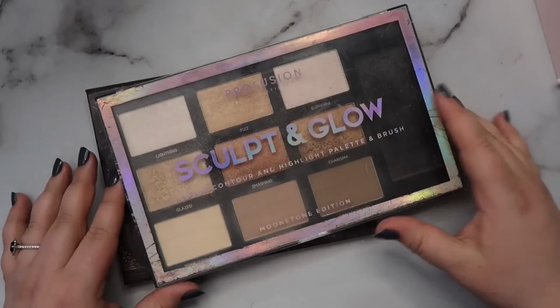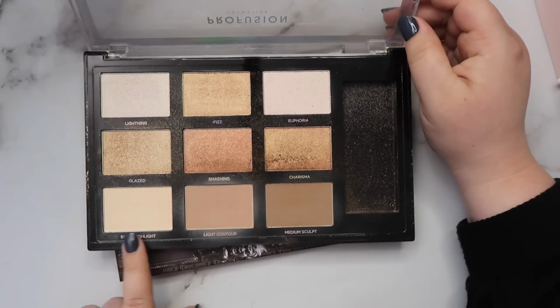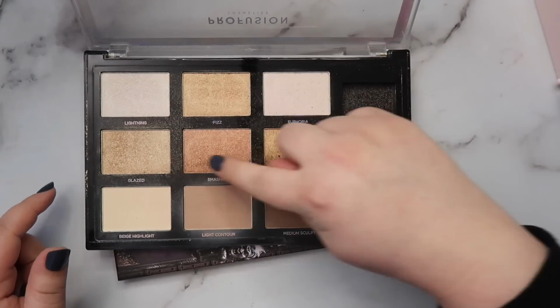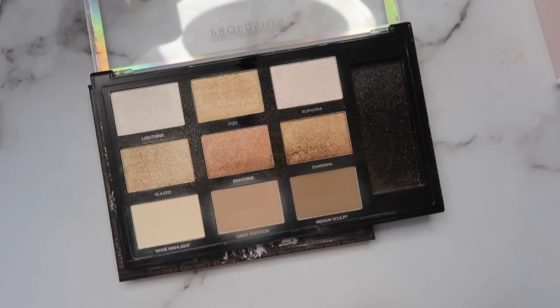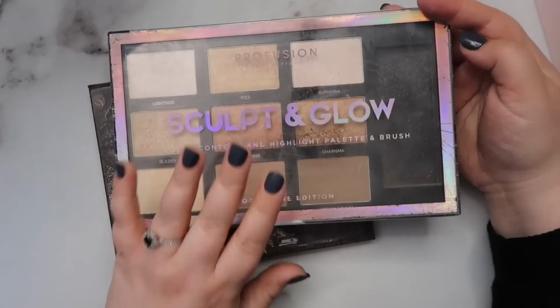All right, we have the Profusion Sculpt and Glow palette, and I have to say I'm so impressed by the Profusion formula down here. I don't use the shades nearly as much as I should. I love this palette specifically for basically the contour trio down here. They're so comparable to the Smashbox formula. And I don't know if I should. I want to keep this. I do. I want to keep it.